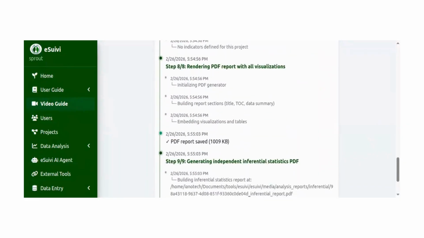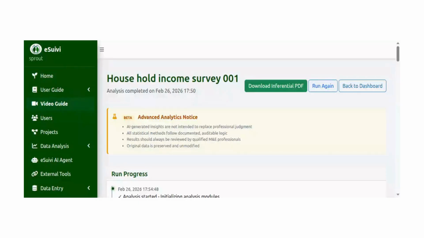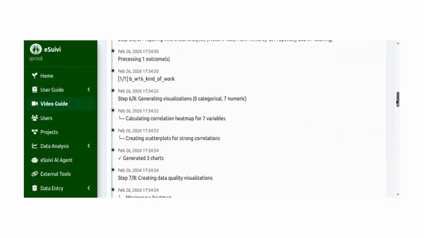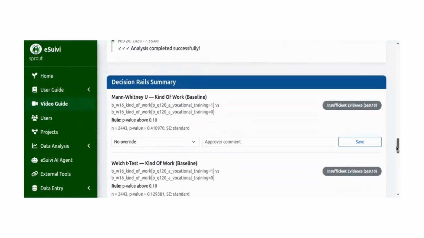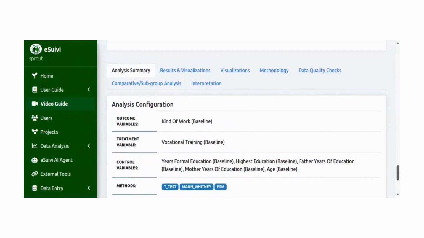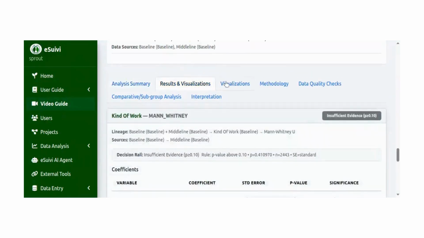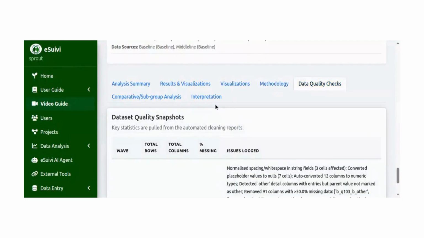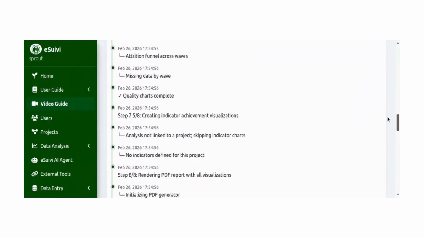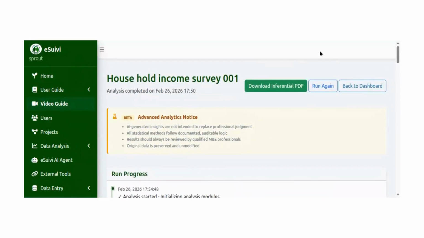On the results page, you can explore both descriptive and inferential outputs. Descriptive results show distributions, missing data patterns, group summaries, and basic charts. Inferential results present coefficients, confidence intervals, significance levels, model fit statistics, and automated assumption checks such as normality, variance homogeneity, linearity, and multicollinearity. Each result is framed to indicate whether it supports causal, associational, or mixed inference, along with confidence levels and interpretation guidance. Visual outputs include coefficient plots, residual diagnostics, and normality assessments.